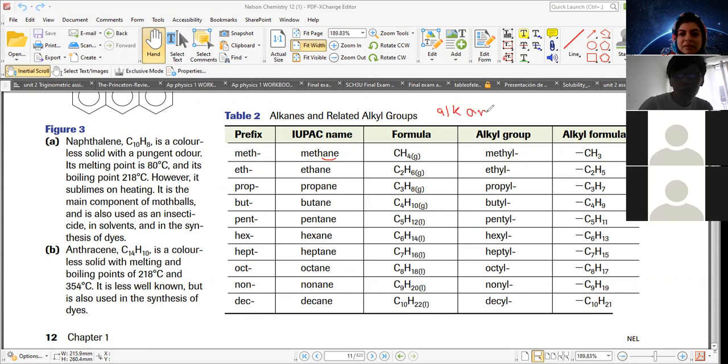Alkane is a single bond, so you have to add A and E. C2H6, if you draw it, you will have again a single bond, because these 2 carbons are going to be ethane. Here, propane, butane, pentane, and so on. Okay? Like if I want to do propane, see 3 carbon, 1, 2, 3 carbon, and 8 hydrogen, right? Of course, this is 1 here. I need to have 3 hydrogen here, 2 hydrogen here, and here is 3 hydrogen. If you count the hydrogen, 1, 2, 3, 4, 5, 6, 7, 8, right? 8 hydrogen means this is a single bond, and this is going to be propane. It's 3 carbon, and it is alkane. Any question?